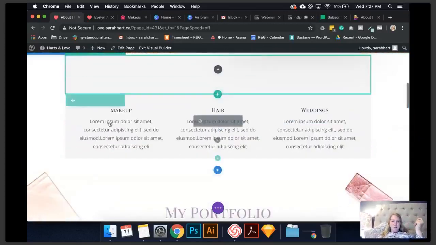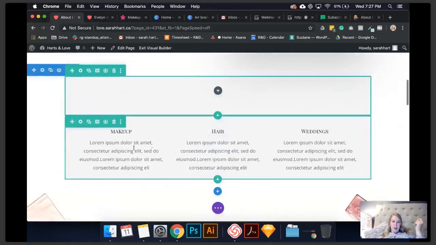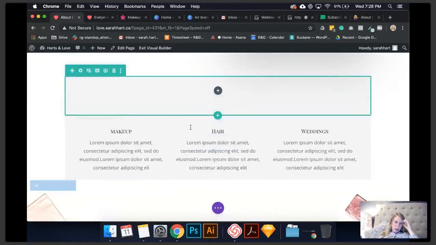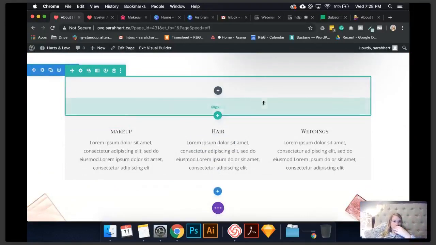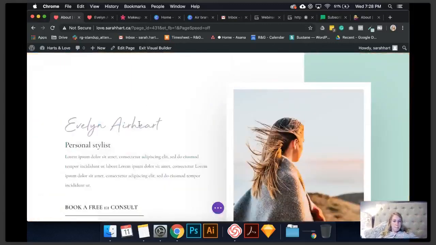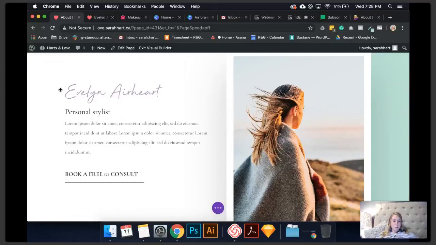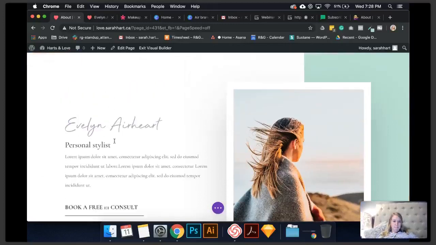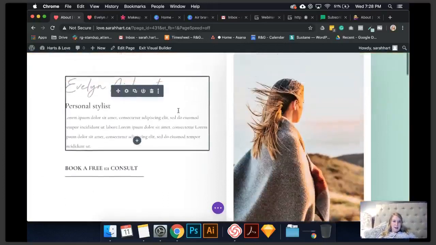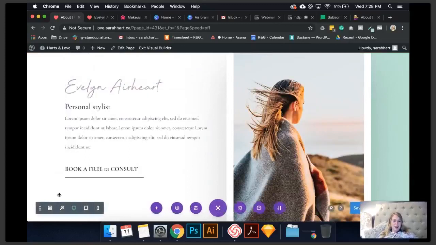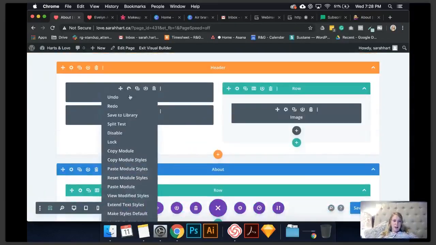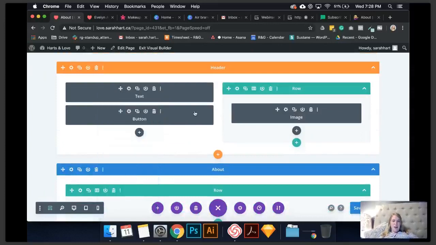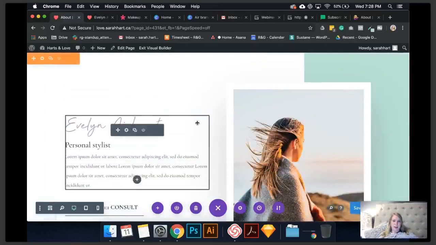Anyway, so I'm down here. Basically, I'm editing. I want to change this up here. I want to make kind of a more personal approach to this section. So I'm going to copy this. Excuse me, where is my? Sometimes it doesn't. Oh, there you go. So I was looking for this bar. If you're ever really stuck, you can just go over to the left-hand side to the wireframe view, and then you can just copy it from there. Like I could go to copy module styles from there if it's not being your friend. But it's being my friend now, so it's good.